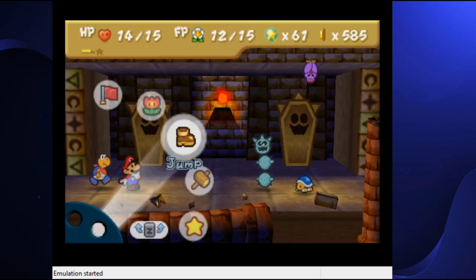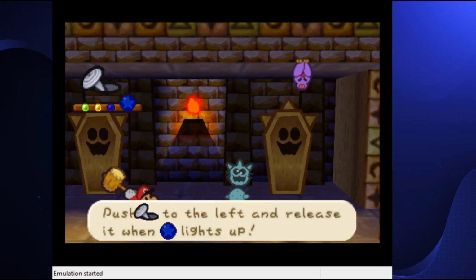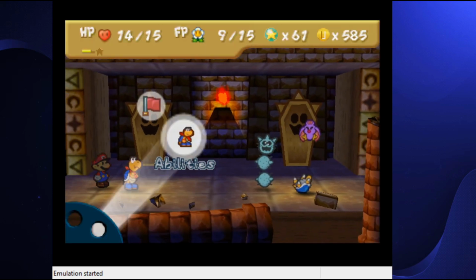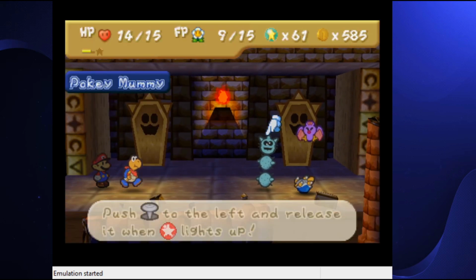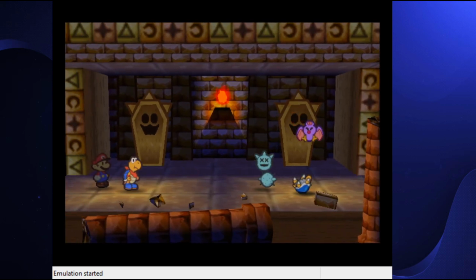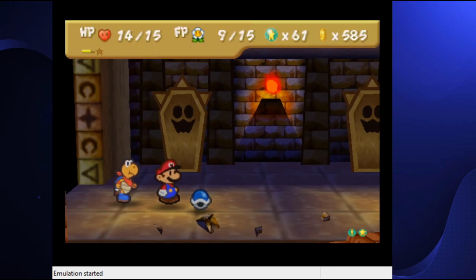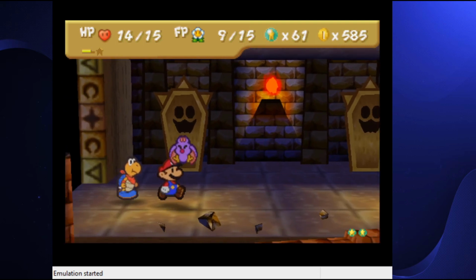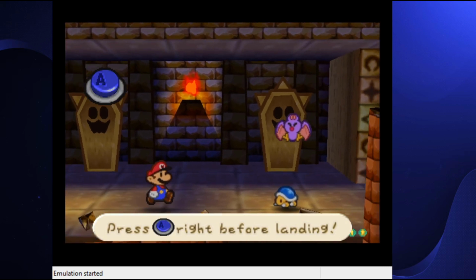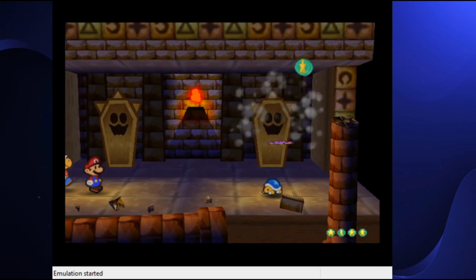Oh, thank God we got Quake Hammer in here, because that Swooper would have been a pain in the ass. That being said, I can't really hit him right now. I'm just kind of forced to take out the Pokey here. Let's see. Okay, he can get up and attack on the same turn. Ow. Piece of garbage. Will this kill? It will. Okay.